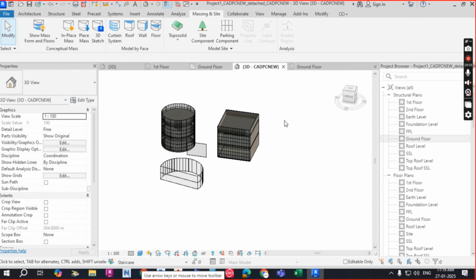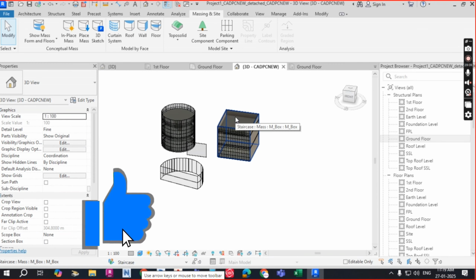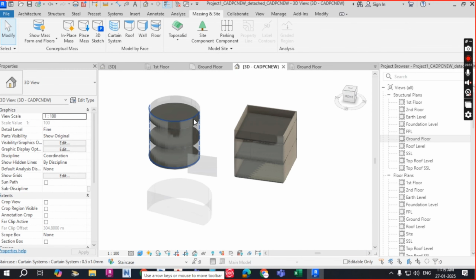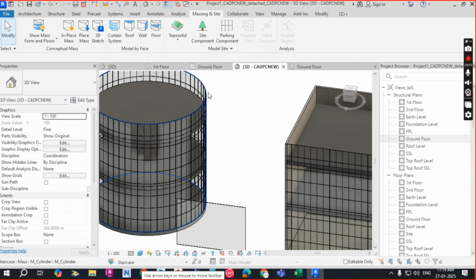Now you want to create a new model, and these all are the model. You can see this is exactly the vertical shape. This is a circular vertical shape and this is a square vertical shape. Okay, so this is all our manual modeling. Now we want to make it circle. Manually it will take some time, but after creating the mass body, you can see exactly the circular exterior part of the curtain system has come automatically.